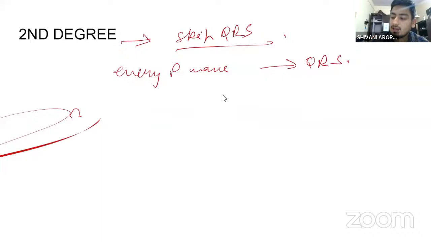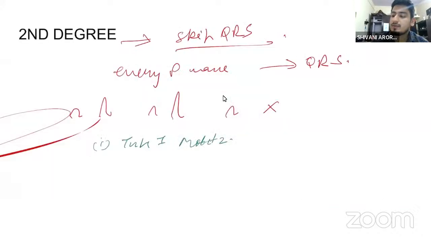We have this P wave and QRS, then P wave, then QRS, and P wave and no QRS. So this can occur in any ratio. So there would be skip QRS in each type of second degree AV block. Now we have these three types of second degree AV blocks.